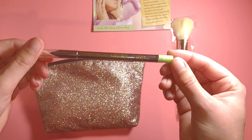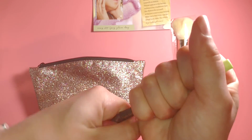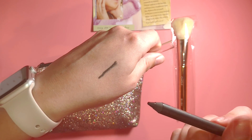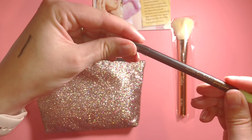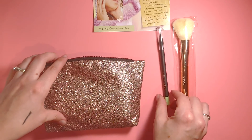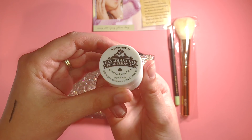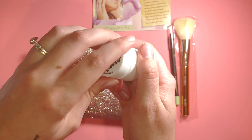I'm going to open this up and show you how it works. This is super creamy — it went on very smooth. It's kind of hard to tell on the video but it is very, very creamy. All right, next we have the Canadian Glacial Clay pore cleanser, so let's open this up and see what this is like.